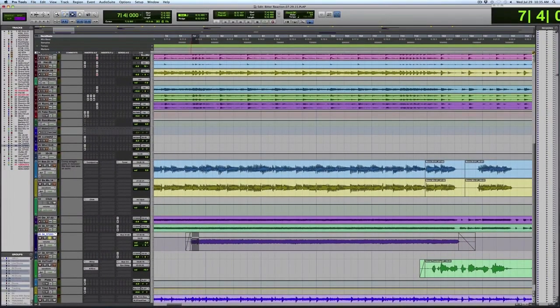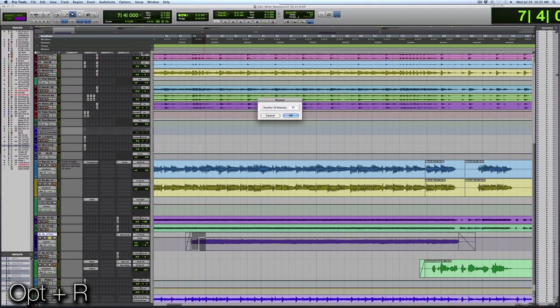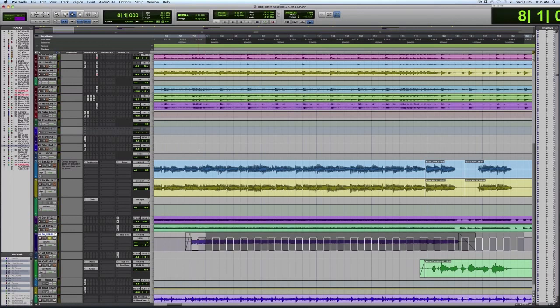Let's undo it. Okay, so once again, I'm going to highlight a nice 8th note area. I'm then going to go to my trim tool and pull it down, and you see I've now gone on-off. Now I can highlight a quarter note, and if I do Option R, I can do like 23, and that's a repeat function. Option R is repeat. Hit OK with 23, and you see it's repeated it. The only thing with that is it will be a very hard on-off on the volume.